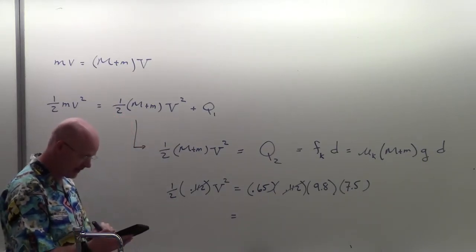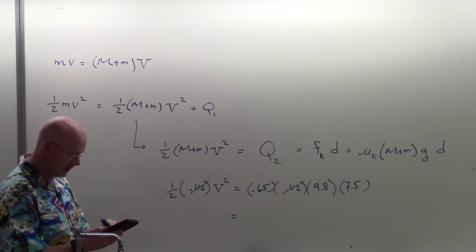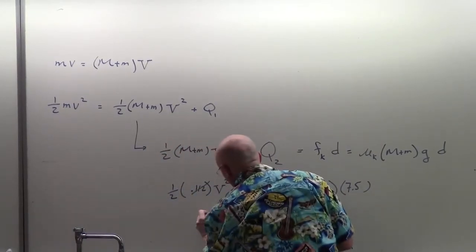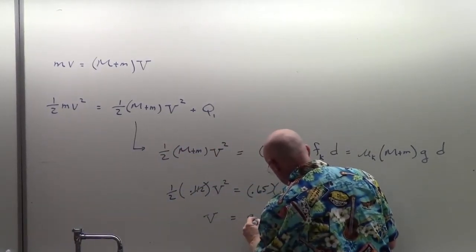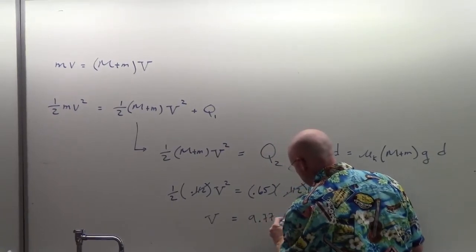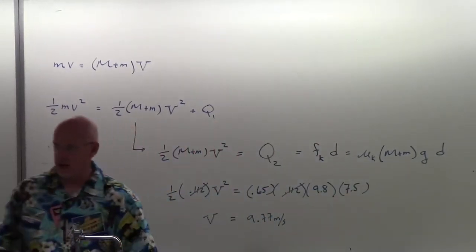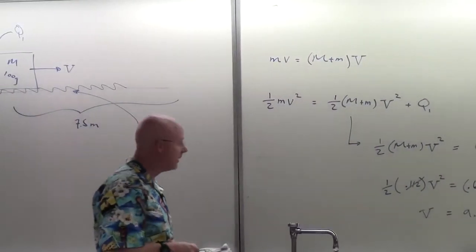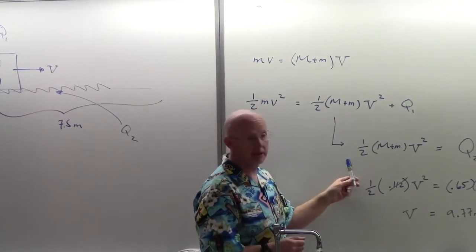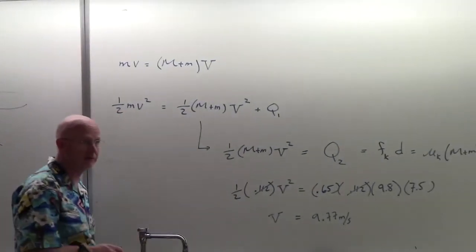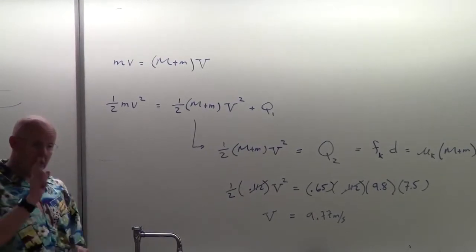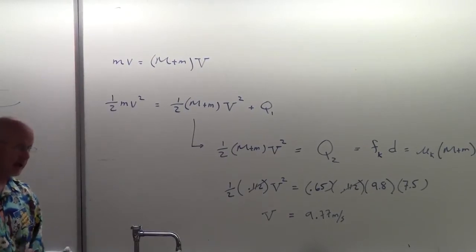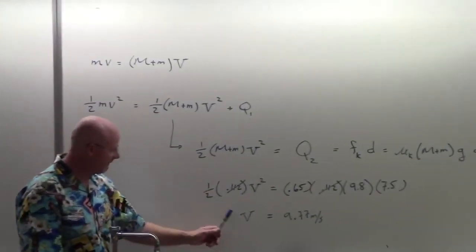If I then multiply that by 2 and take the square root, we can get a number that says what is the speed immediately after the impact. Okay? And so that's what this line gives me. The speed immediately after the impact. The question said, what is the speed of the thrown piece of clay? So I'm not done. I have found capital V.